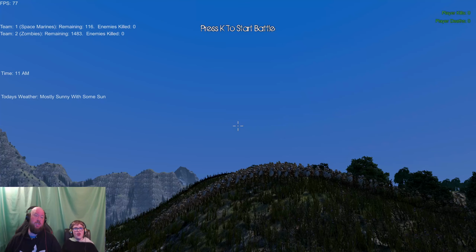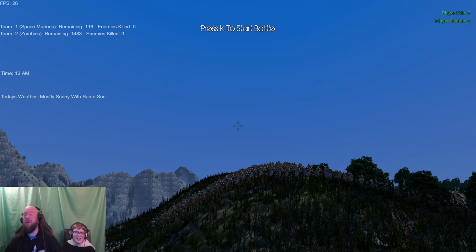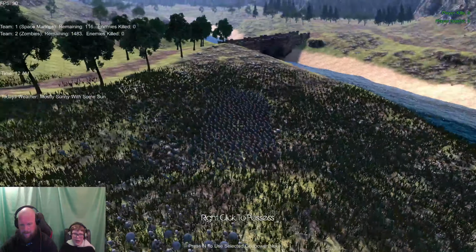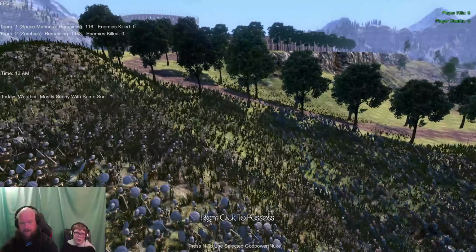1,483 units. 116. I thought I put 250. I think they all died in the water. Oh, no. Oh, well. The Space Marines are well known for taking on astronomical situations. Let's see how well they do with this. So they have even more of a handicap. Oh, here they come, the chunky boys. And so this is like a 50-on-1 fight. Let's see if they can win.